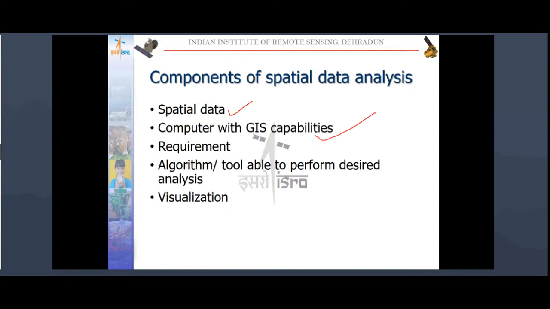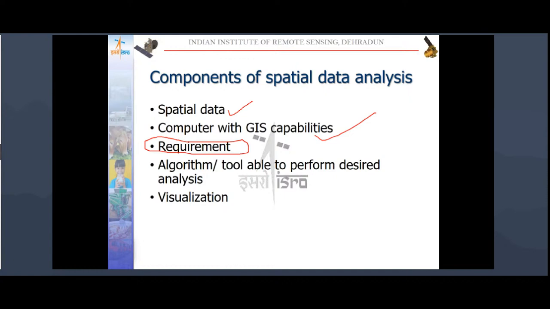Then to perform the spatial analysis, we need to set the requirement, what kind of analysis needs to be performed. That you will come to know after you set the requirement. What do you want? You want to select, you want to extract all the distribution centers which are within 100 meter of the road, or you want to select the distributions which are within 5 kilometers from the city center.